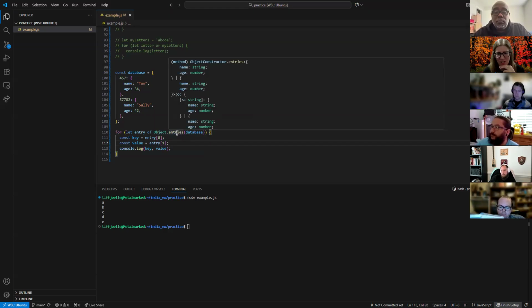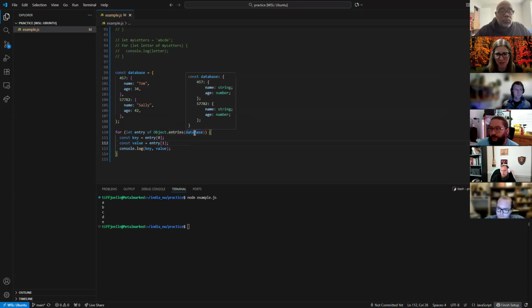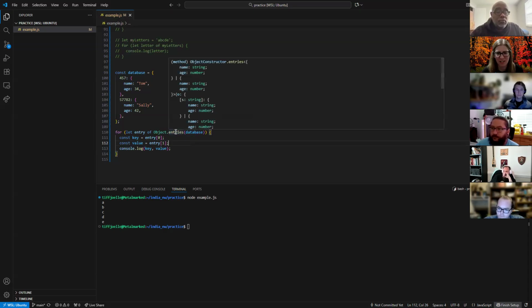If we just hover over it, it shows us what all the entries are in here. And yes, it allows you to iterate over an object, but it's a built-in method that allows you to iterate. So these entries are everything that is being displayed here, because it's looking at this database object and grabbing what entries are in there.